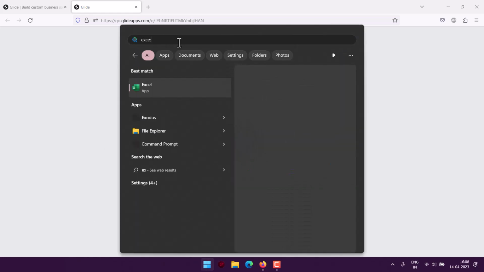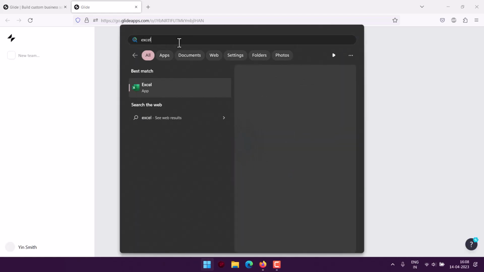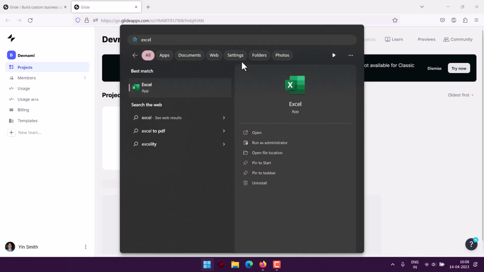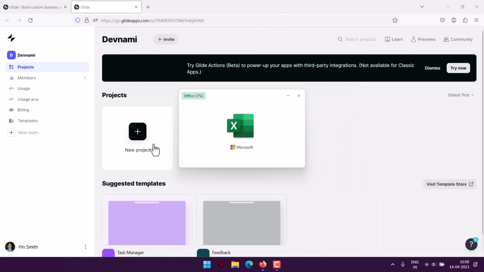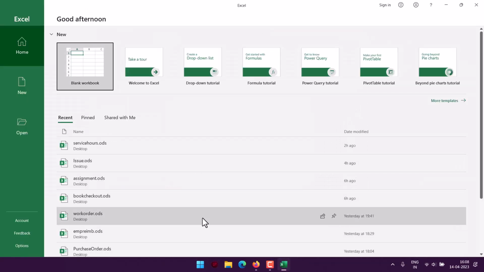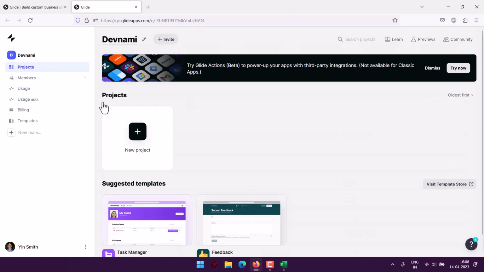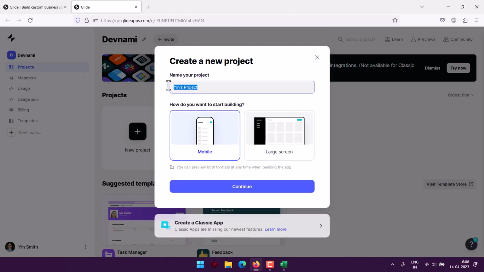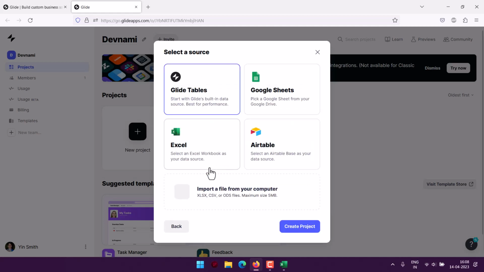So if you check the Excel, let's see, you have the Excel app here. If you open that, notice that I have the option to add multiple team members into my client app. So I'll be doing that so that I'll be able to get the most out of the task tracker app. So create new project, give it the task tracker app name, then use large screen, click continue.